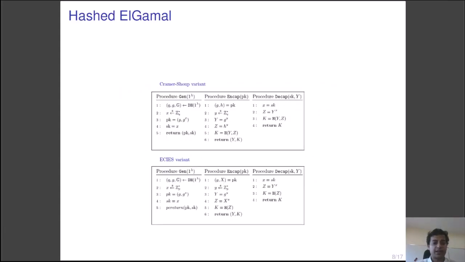Now we recall the hashed ElGamal KEM. There are two versions, namely ECIES and the Cramer-Shoup version. There is only one but very crucial difference among them. Anyway, the setup is the following. Capital G is a cyclic group of order Q where Q is a prime and small g is the generator of the group. The public key is g to the power x, a random element from capital G, whereas the secret key is the small x. In this paper, we include the generator g as a part of the public key as well.